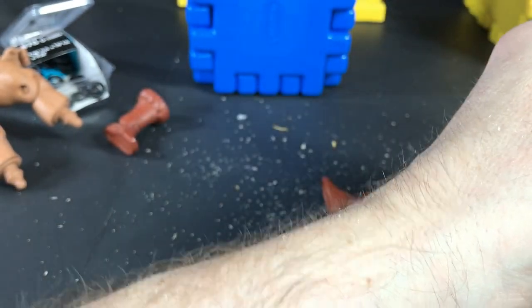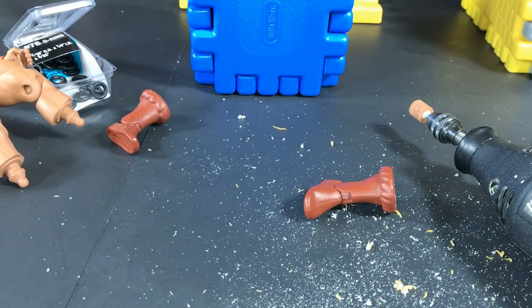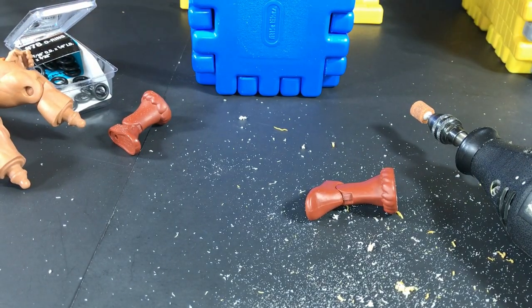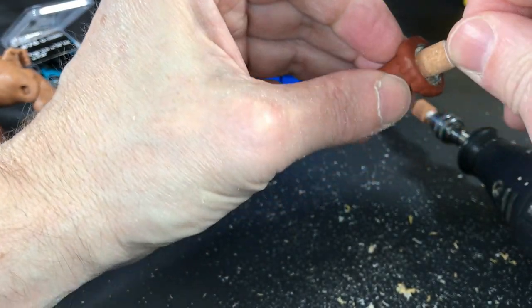Now what I might do is I can feel where that's kind of getting stuck a little bit. I think I might switch bits. Let me see what else I have in here. I have this nice little rounded bit here, and that just might give me the exact size I need to make that fit right. Let me go and try that one out.